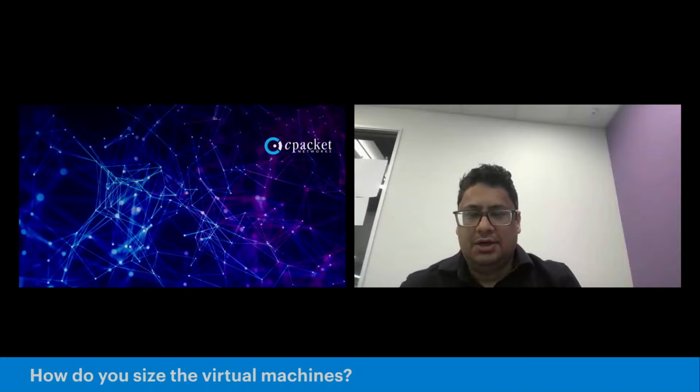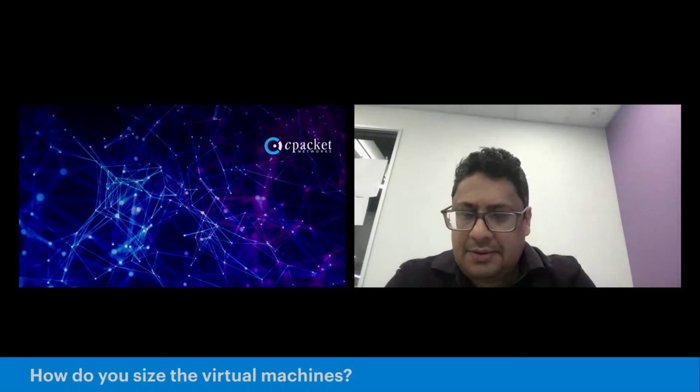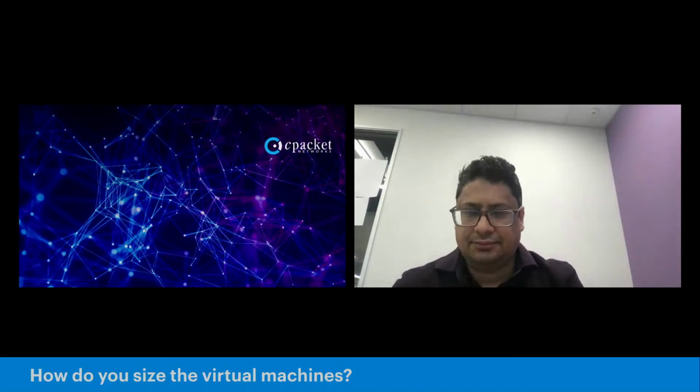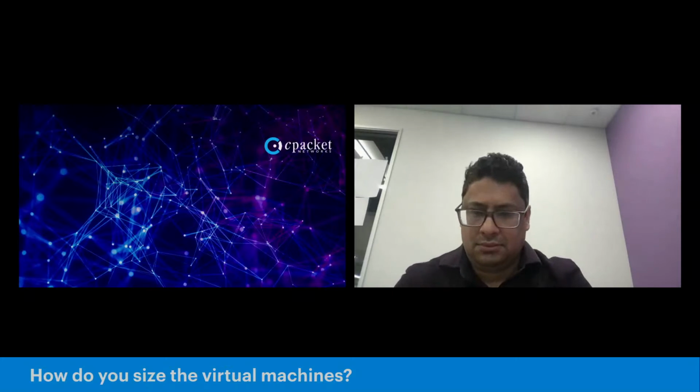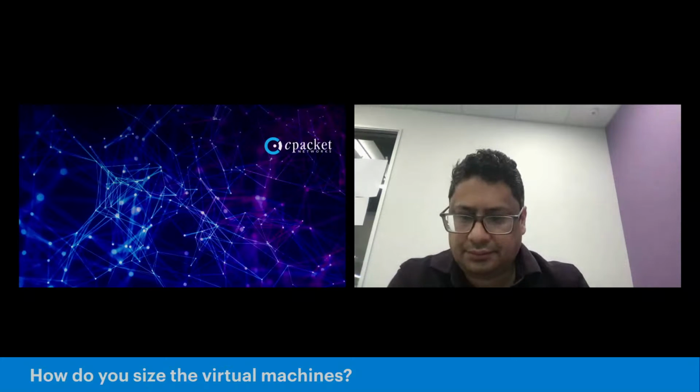Next question, Vince, is how do you size virtual machines? In the blueprint document, we have the sizing, which I just alluded to, whether they're M5s or standard D4s or D8s or whatever they are. That's documented, and we just document the minimum. So we give you minimum sizing; we really start at 30 gig and go up from there.